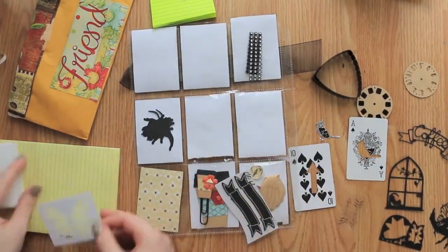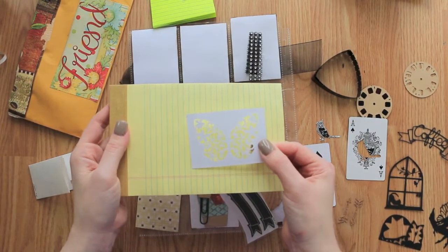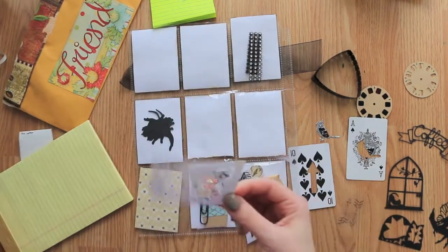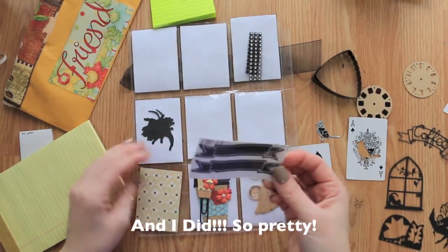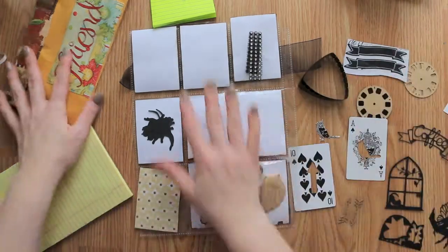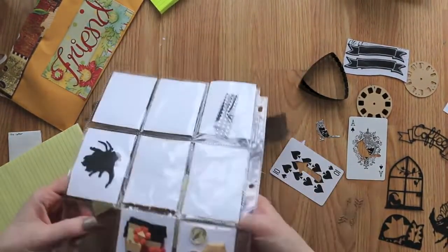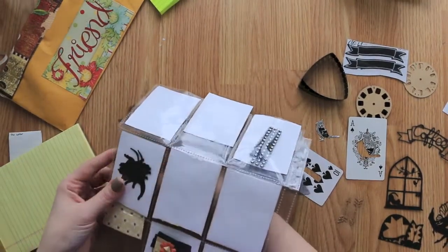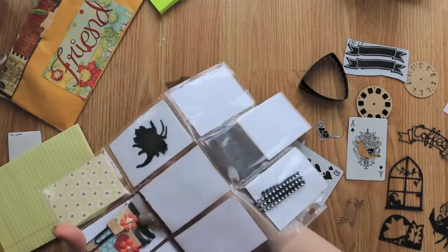Look at that butterfly. Oh my goodness. Hold on. Oh, that's pretty. I'm using that as a stencil. I could use that on my page today. Oh, look at it. I don't have any of those. That's so cool. My desk is like spreading out here. Look at this. You go back in the pocket. Look, isn't that cute? A little flower. These pockets would be more convenient if they opened both ways. Something tells me this was not what they were designed for when the creators created them.